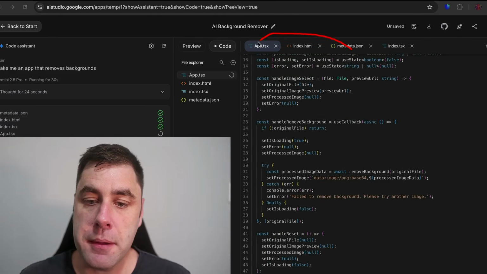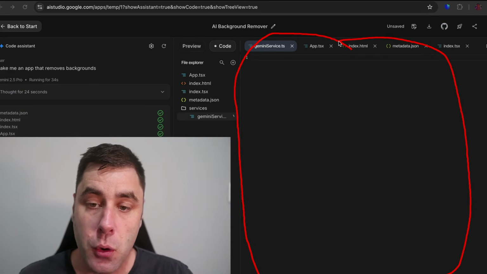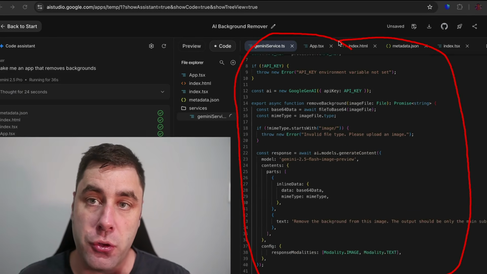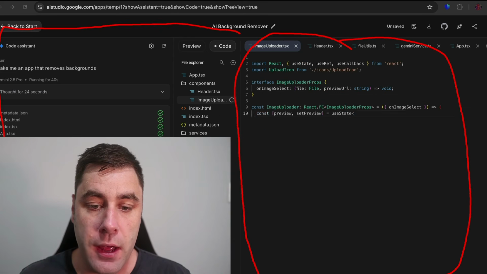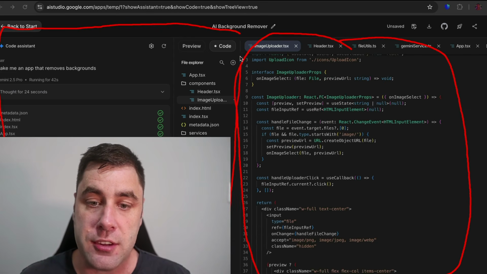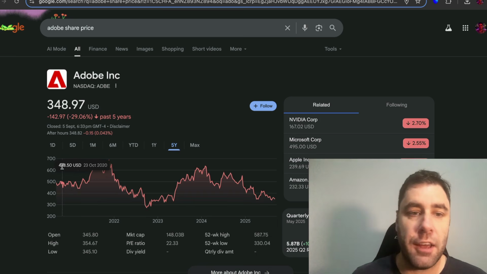I'm going to show you how to make money with Google AI, and I'm going to do this by showing you how to create an app. We can do this all for free, and then I'm going to show you how you can make money from this app. As you can see, the app is getting made right now, and I'm going to show you in this free tutorial exactly what to do with this and how to make money. Let's get started.